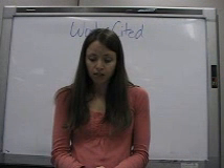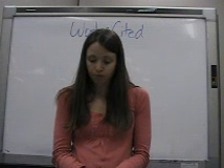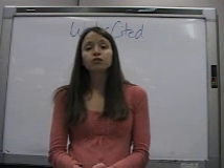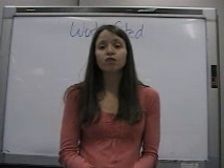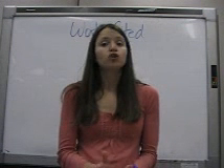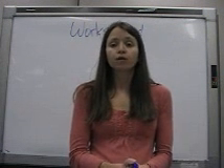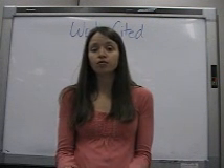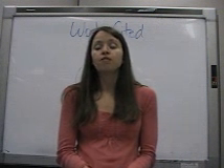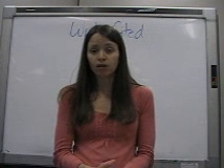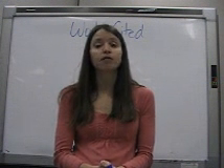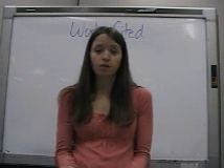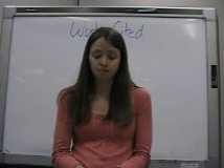Now, not all of these have authors. If there is no author, then you simply begin the citation with the title of the work. Do not put the word anonymous on there. Just do not put an author at all, and put the title of the work. If it's a book, put the title of the book. If it's an article, put the title of the article. If it's a website, just put the title of the website.